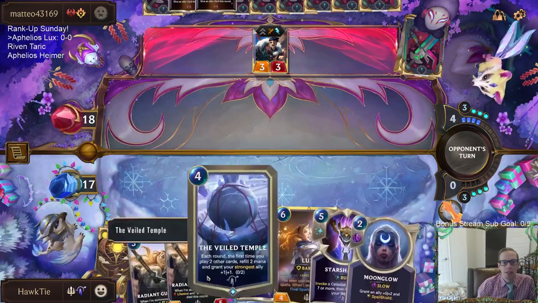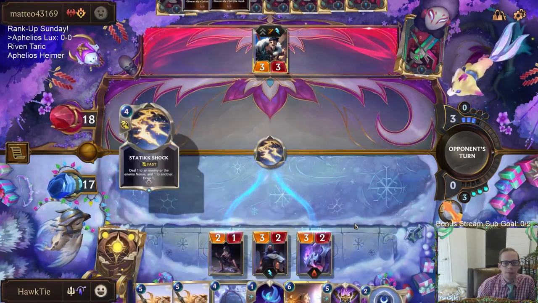I don't know about any of those that I love. The Moonglow could be cool on the Radiant Guardian.